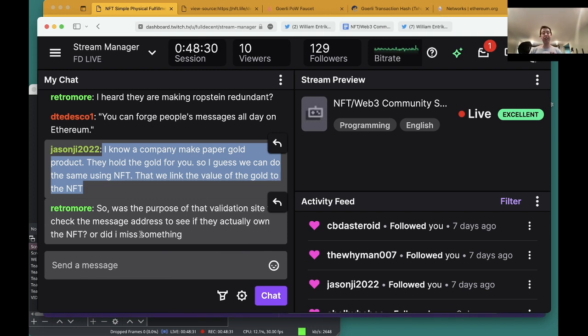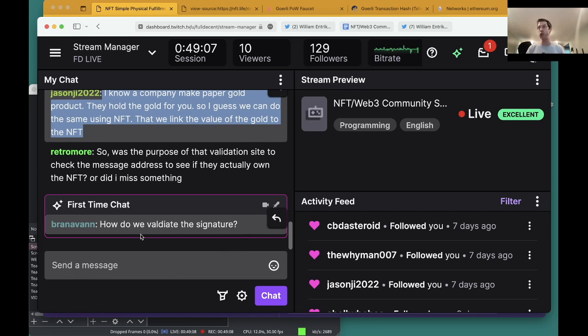So I actually love that model. For financial assets, for collectors, that is a great model. Jason, thank you. A company that securitizes gold, they can hold gold for you. So these would be called named storage. If you give them a gold piece with a specific serial number, that's the serial number you get.